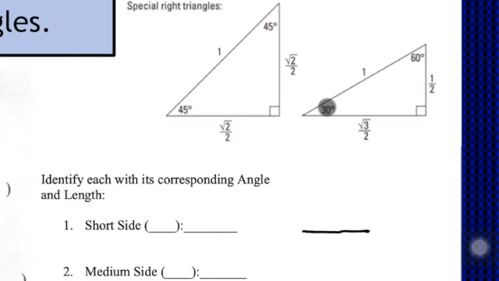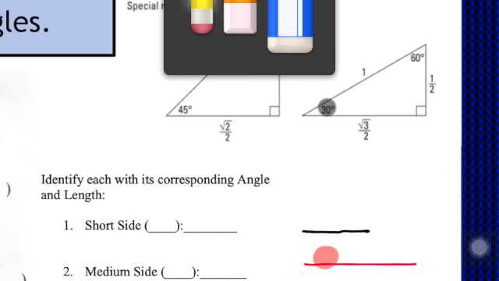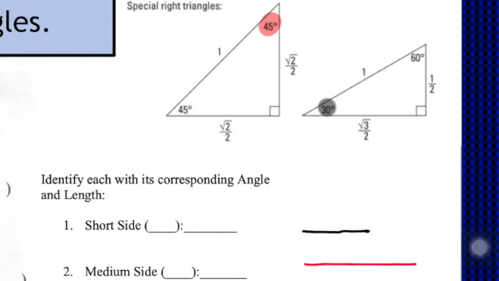Okay, then the next side we have is going to be, what's the next smallest side? Well, we have angle, I mean. The next one we have is 45 degrees, right? These are both 45 degrees. So 45 degrees is going to go with this side, radical 2 over 2. So I'm going to take this side over here, and we're going to put this right next to it. Okay, so there we go. We can tell that the side of the 45 is definitely bigger than the side opposite the 30.